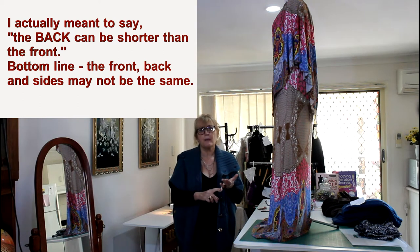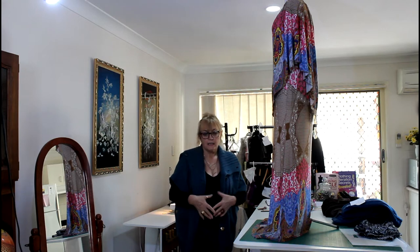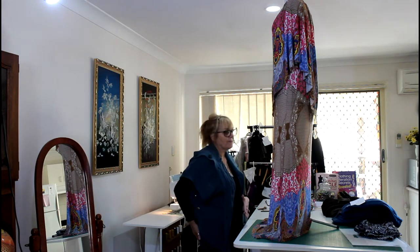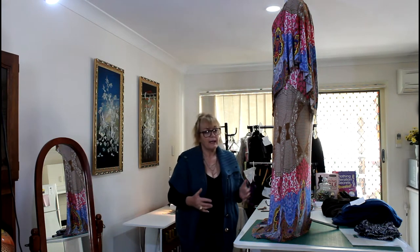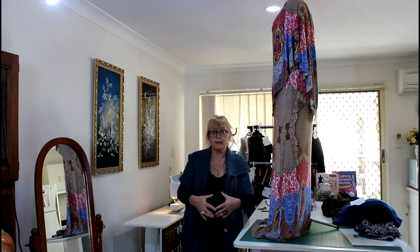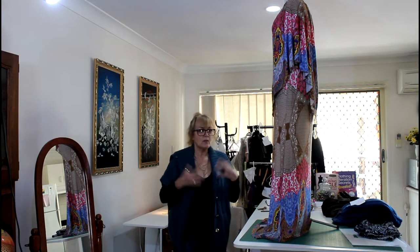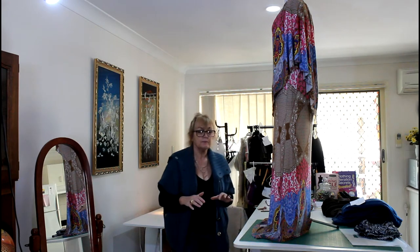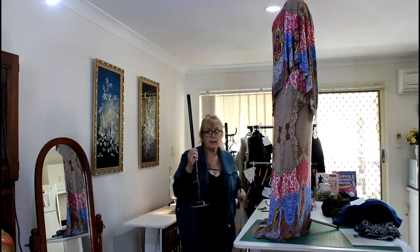Now, whether the manufacturer made a mistake, or whether it's the person's body shape, for example, let's say someone has a large bottom and no stomach. So the front is going to be longer than the back because of the bottom. Or the reverse might happen. It may be that they have no bottom and they have a big stomach out here somewhere, and that would raise it at the front and lower it at the back. So there's all sorts of reasons why any gown that's long should be tried on and pinned. And if you don't have pins, use something like this, which is a chalk marker.